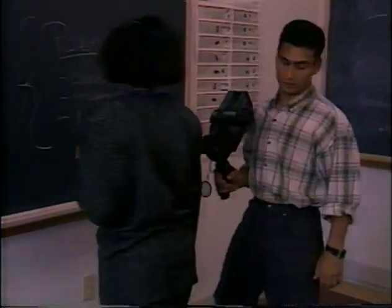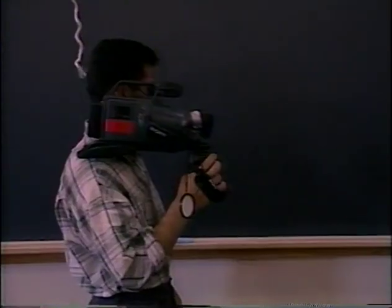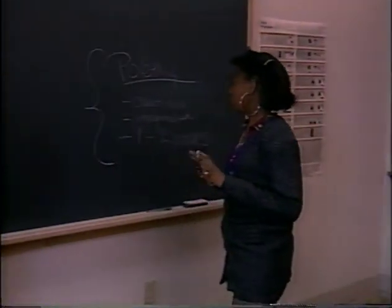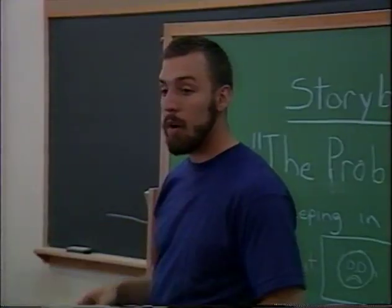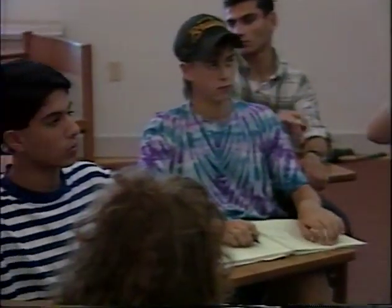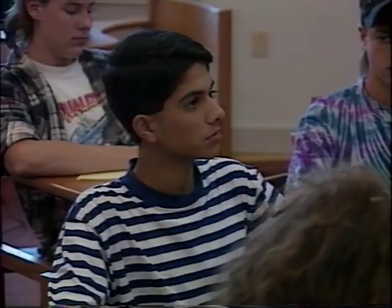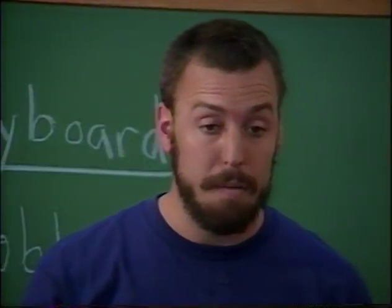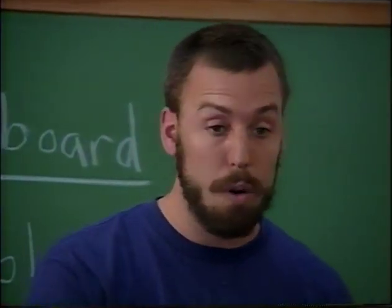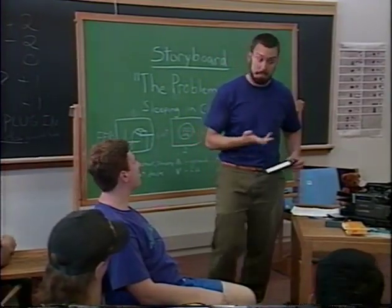Like following your storyboard, you set up your first scene, okay. Then you shoot it. Ready? Yep. Now, press the start-stop button to pause the recording. So then set up your second scene and shoot it. With creativity, pause the recording. Okay, so what do we think is the next step? Somac. I guess I set up the third scene, shoot it, pause the recording, and watch the whole video. Excellent. Now this creates a tape that's edited, meaning when you watch it, it tells a finished story from beginning to end. We're done with it now. Do you want to watch the tape? Yeah. Let's do it.